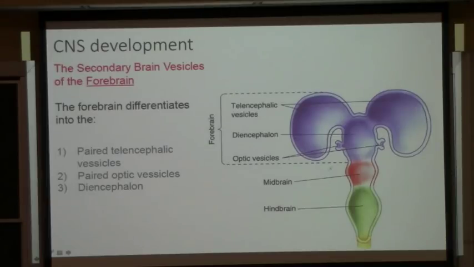We also have a midbrain here, which is not actually developed much compared with the size of the prosencephalon. We also have a hindbrain, which will finally develop into the other two parts of the brainstem, including the medulla and pons. So this is the second stage, the five vesicle stage.